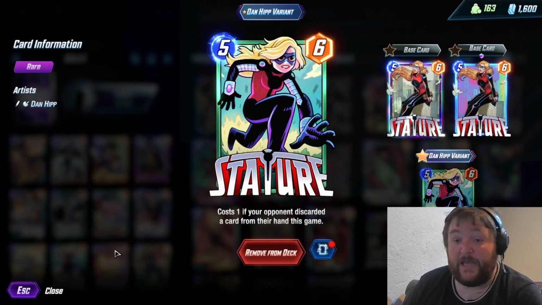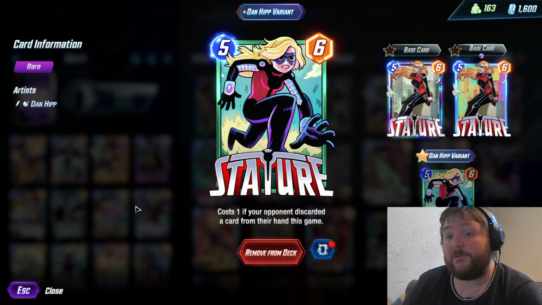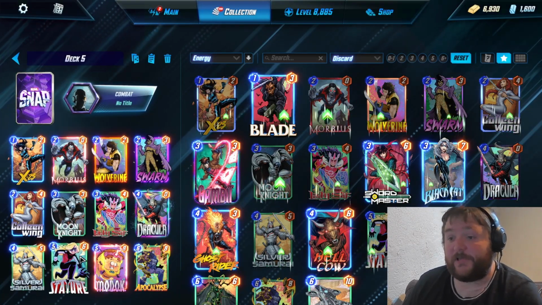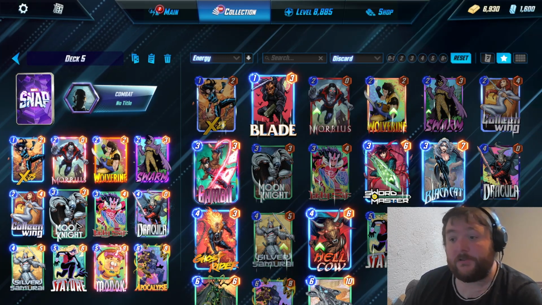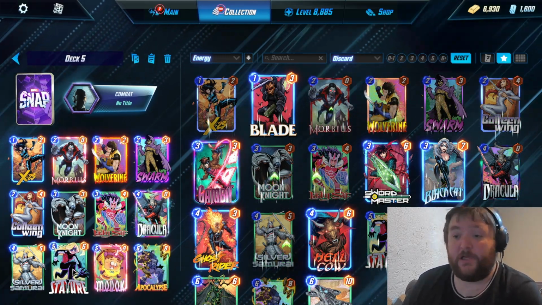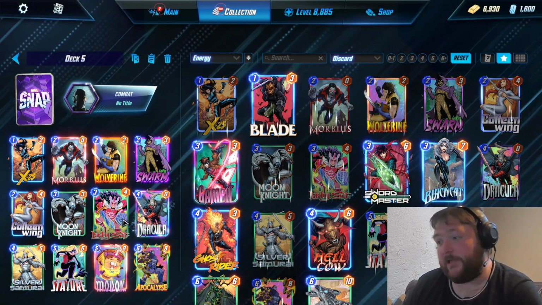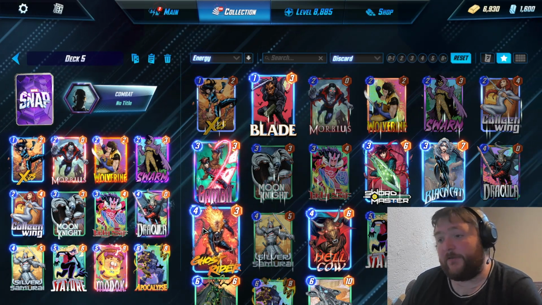Stature could be anything else. Stature, we never really got to play Stature. We never got Silver Samurai down early to discard stuff. So Stature is probably the weakest card in here, along with Moon Knight. Those two are both pretty bad. I'd probably change Stature for Shang-Chi. We lost a few games because we didn't have Shang-Chi in the deck. And Moon Knight you could take out for any sort of discard.